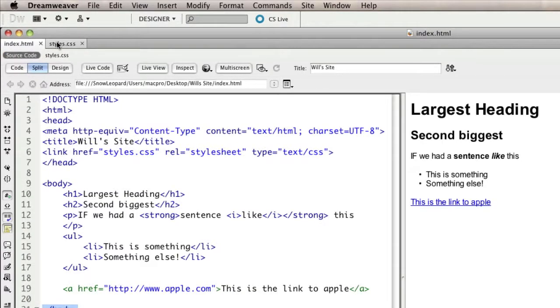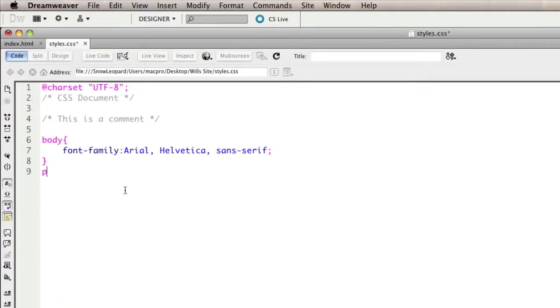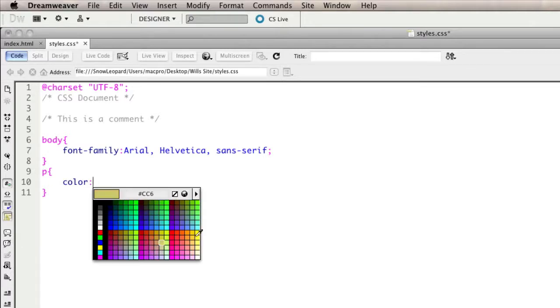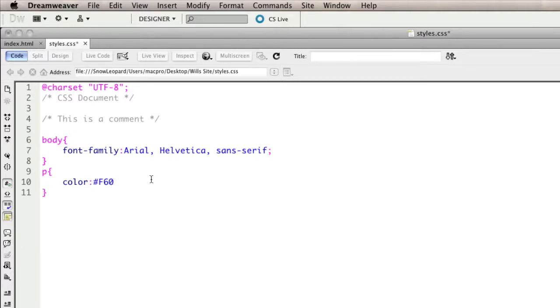So if I wanted to, for example, apply it to the paragraph tag, I might write a rule for P for paragraph. Notice here that I'm not writing it like the HTML. There are not going to be any brackets like that. So for the paragraph, I might say, okay, well, we want the font color to be, let's just make it something that stands out. So for example, here, I've changed that to orange. Bear in mind that color here applies to font. I don't say font hyphen color.